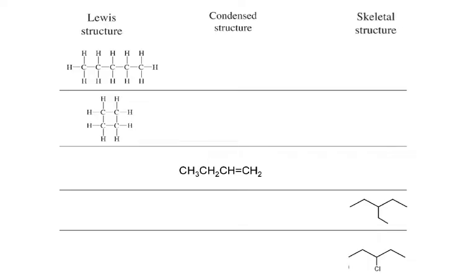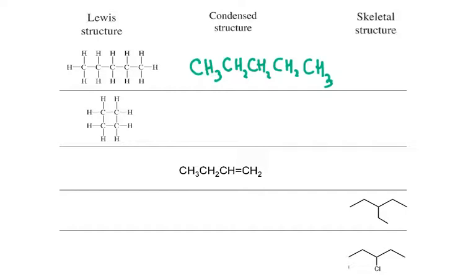Alrighty, so let's do the first line first. Here we have a straight chain alkane. It's got 5 carbons. So we're just going to systematically list the carbons and the hydrogens. The first carbon has 3 hydrogens. The second carbon has 2 hydrogens. The third has 2 hydrogens. The fourth has 2 hydrogens. And the fifth has 3 hydrogens. So you'll notice a pattern here with straight chain alkanes. The ends always have 3 hydrogens and all of the middle ones have 2.